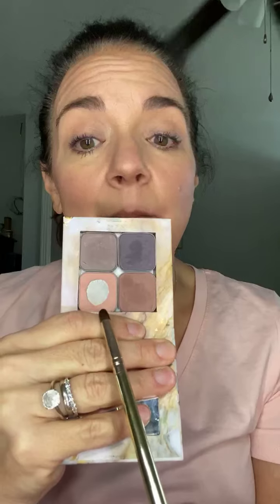So she also got that eyeshadow everything brush, and this is the one that I use every day with every kind of eyeshadow, okay? So I'm going to use this brush and the 4 colors that she picked out, all right? So this is Mama, Lullaby, London, and Midnight. Now, you may not want to wear all 4 every day. You may want to wear a combination, 1 or 2, or all of them.